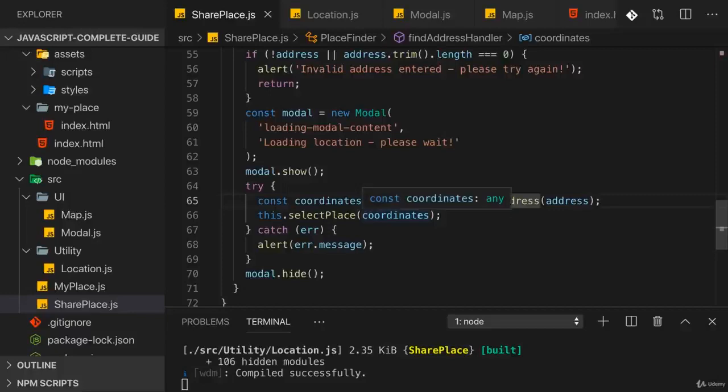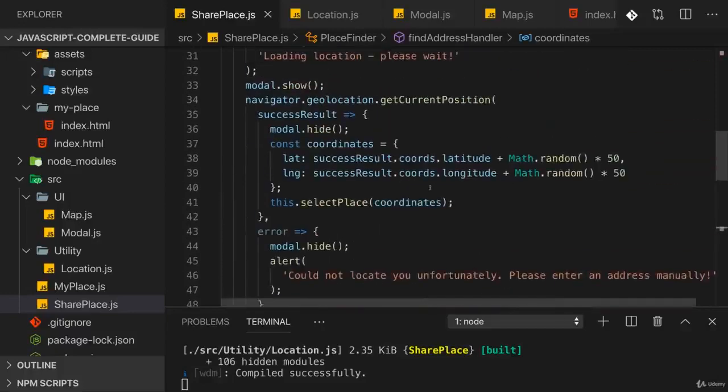So let's start by making sure that we can not just get the coordinates for an address, but also the address for coordinates we might enter. So that we store both the coordinates and the address, because I want to have both for then displaying this to the user when we have this shareable link.